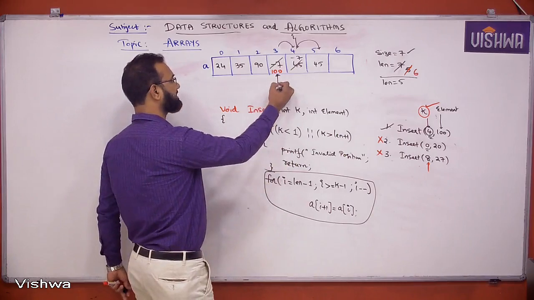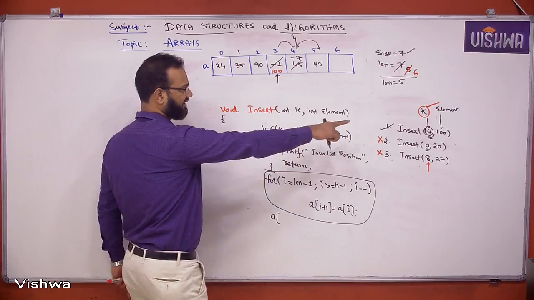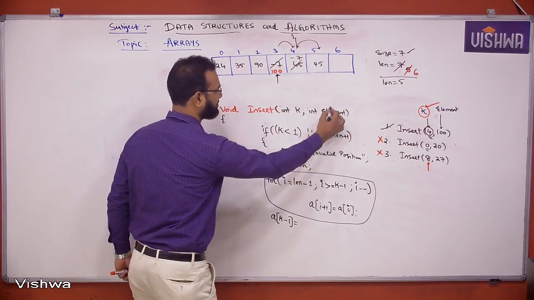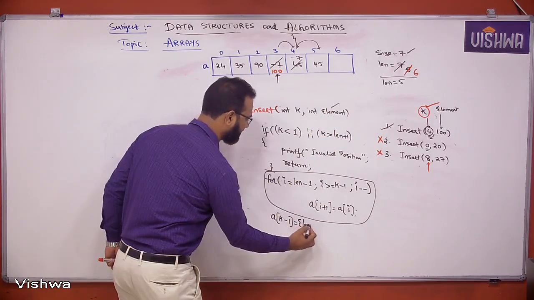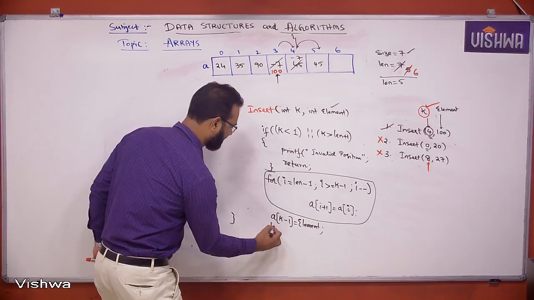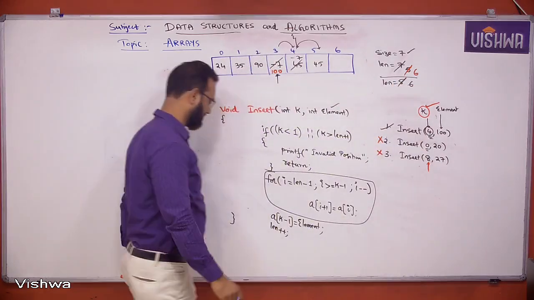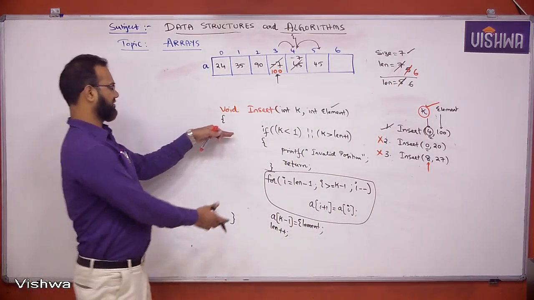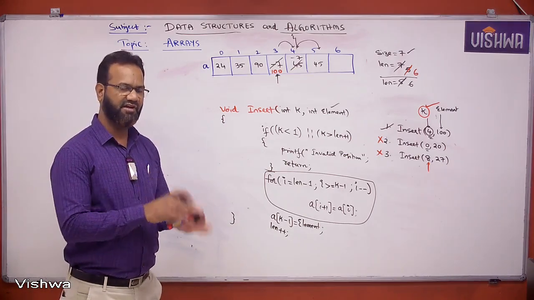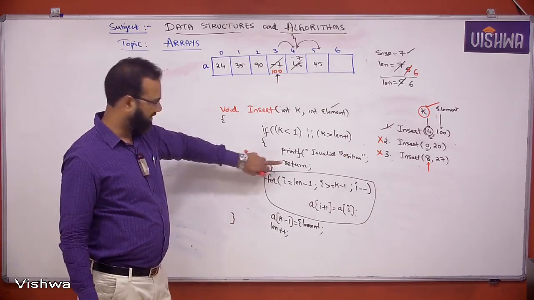Now I have to insert 100 in this particular position. I'll say A of, what is the k value passed by the user? 4. So you have to say k minus 1 is equal to the element whatever the user has passed as a parameter. I'll insert it. Then after inserting it, I have to increment the value of length by 1. That is from 5, now I got the elements as 6. This will be the general code that works for any insert operation. Let it be a valid position, let it be an invalid position. If it is written here, I need not provide an else part.